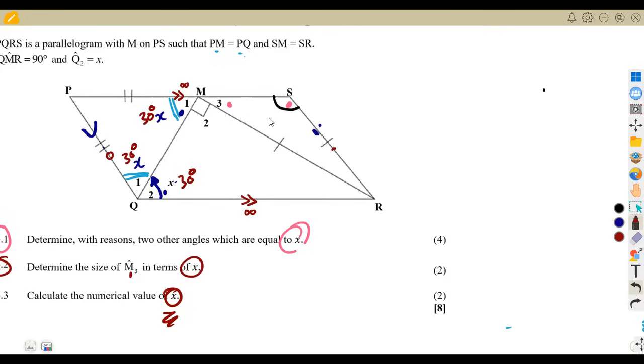So it's going to be this one, it's 2x, which is 30 times 2, which is 60. This is also 60, because these two angles are equal. Remember what we said. So it means that this angle also is going to be 60 degrees. That is what it means, because we are now left with one angle, and angles in a triangle add up to 180. So 180 minus 60 plus 60, which is 120. 180 minus 120, it's 60 degrees.